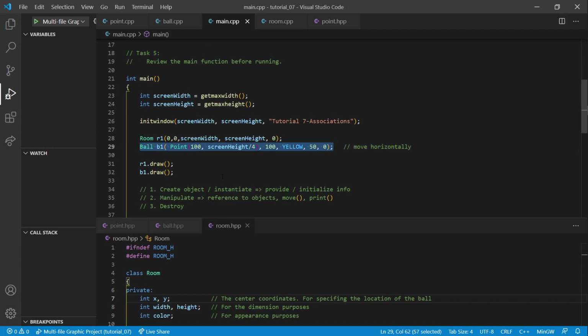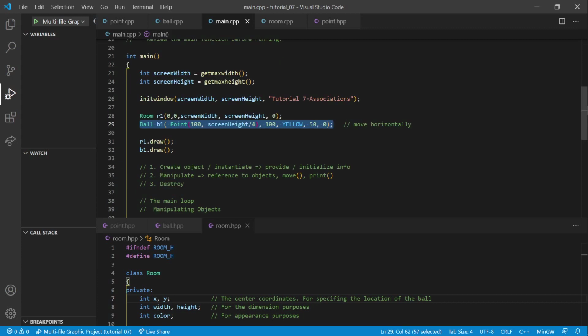Last time I believe I mentioned that in order to deal with an object at runtime, normally this is the operation: you create the object, you instantiate it, and then you initialize it to provide the information. Because later on when you manipulate it, you don't need to tell it how to do things.